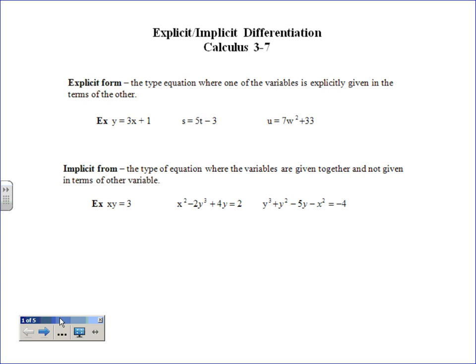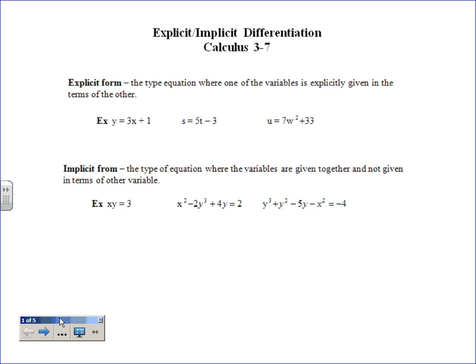At this point, there would be a really good question. Some of them that are given to you implicitly can actually be changed to explicit. If you ever have that chance, I would suggest you do that. Looking at those that I gave you implicitly, you could write them all explicitly, but which one's probably the easiest one to actually write explicitly? Yeah, the first one. We'd like y to be the variable that's on the other side.